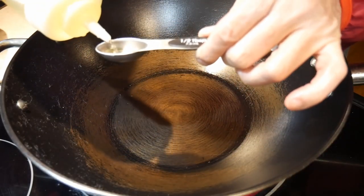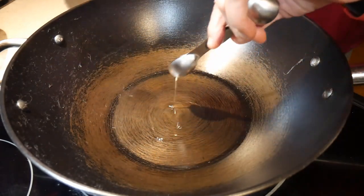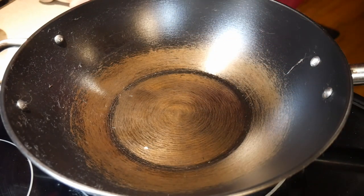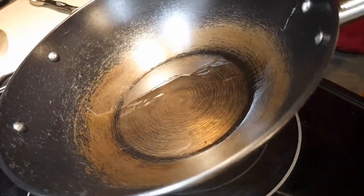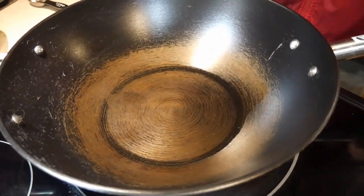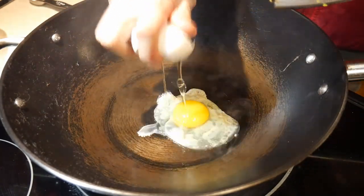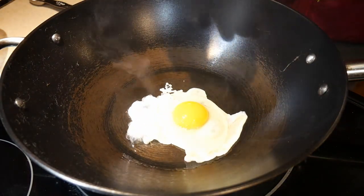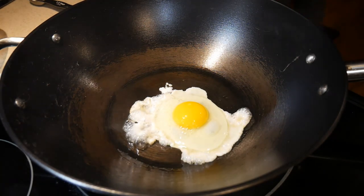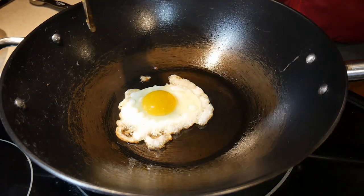Next is the Emulsor light cast iron wok. It has a much larger surface area — as mentioned, it measures about seven inches across. You can clearly tell that the cooking oil is not sufficient to spread automatically across the surface, so I have to tilt the wok to make sure all areas of the bottom are covered. Nevertheless, a half tablespoon of cooking oil seems able to do the job. When I drop the egg into the wok, the egg spreads readily across the surface — in fact this area is big enough for frying two eggs at the same time. However, there seems to be enough oil because the egg does not stick to the bottom and is able to glide freely.